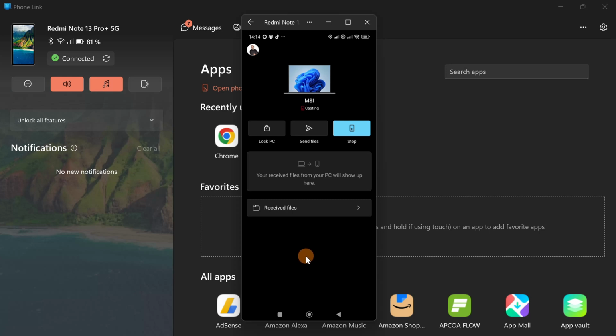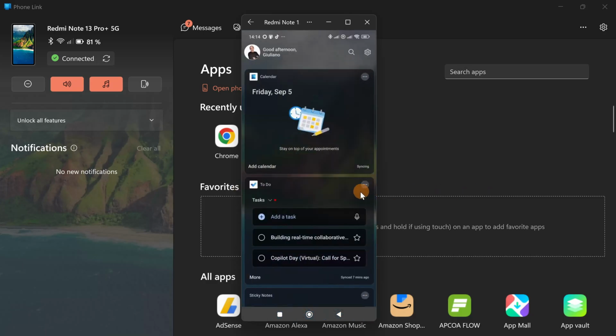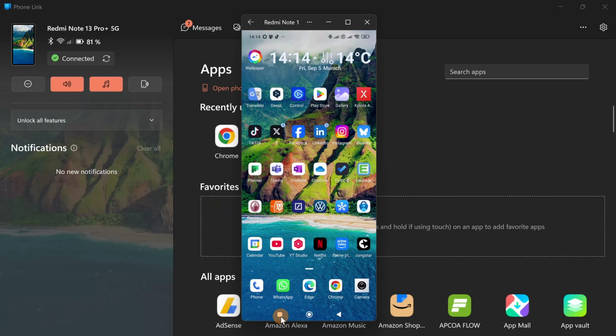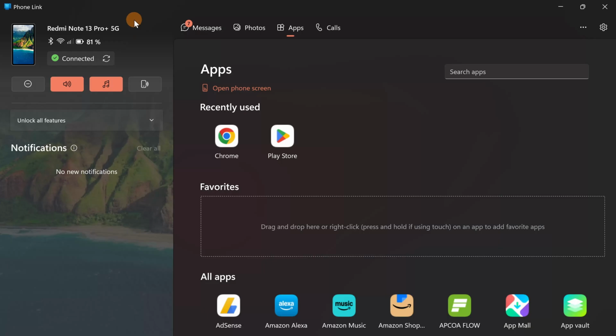And this is incredibly useful and powerful. So what I want to do now is control my phone directly from my Windows machine. To do that, just click here on the screen and you are going to have full control of your smartphone. It's incredible. Now I can reopen the Link to Windows app for Android and control my phone directly from here. Another way to do that is directly from your smartphone. So let me now close the connection and I'm going to show you how to do that from the smartphone.